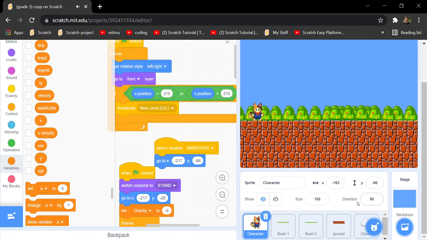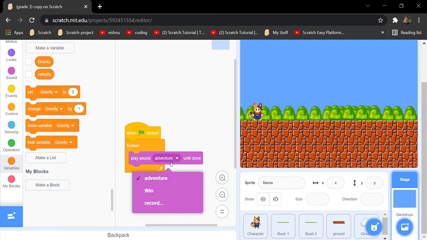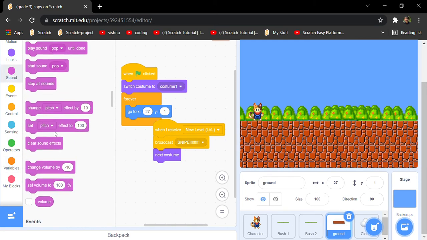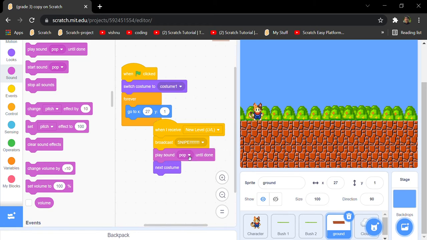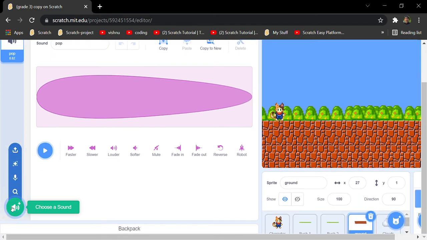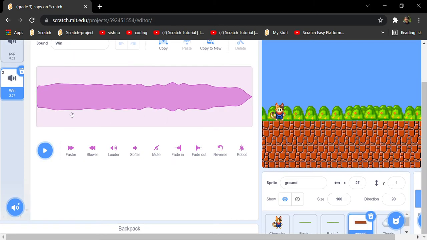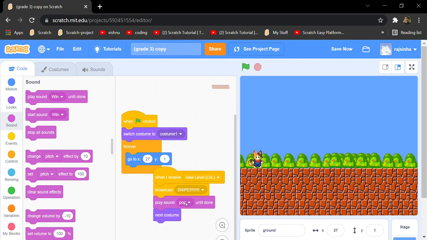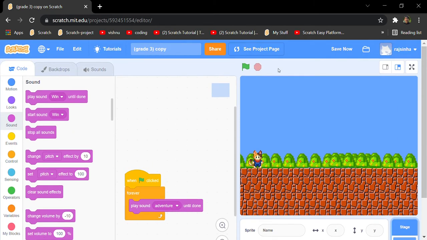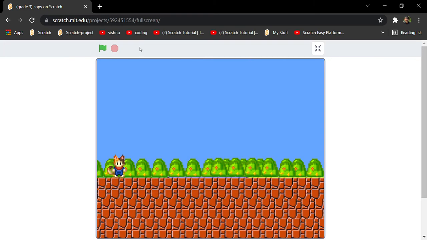The music. So the music, of course I took it from somewhere, and it's an adventure thing. And the win sound I forgot to put over here. Play sound win. Wait, let me go get win because I haven't got it over here. Here, WIN. Let's take that win and put it over here. And I'll also delete the win from here because we're not gonna use it. So, there. Now, let's test it out.